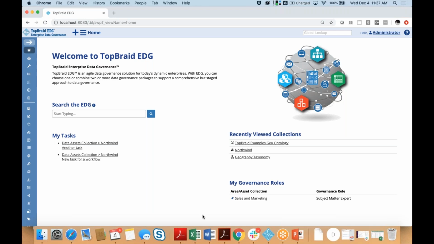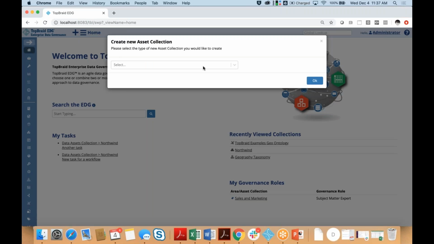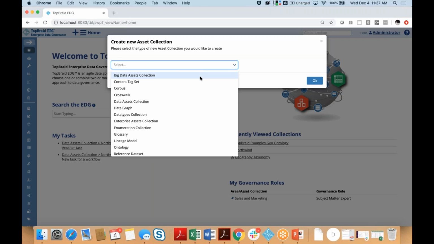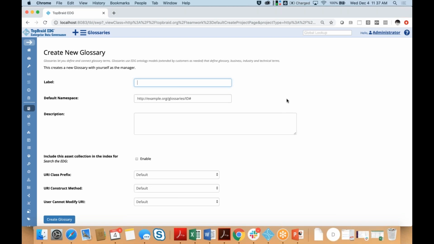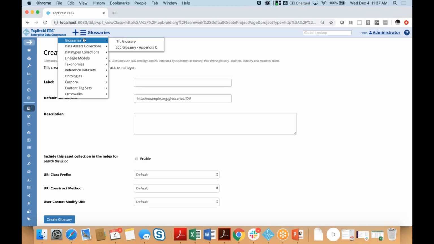So this is a home page, and right at the home page, I wanted to point out a new usability feature that I personally like a lot because I create a lot of asset collections. And you have this plus button right here that lets you create an asset collection from any place you are in a user interface. So you could select it right here, and you're going to go to the create page. So at least for me, that's a great improvement. This means you don't have to go in the navigator to the page displaying, let's say, all of glossaries and click new there. You could click new from any place you are.